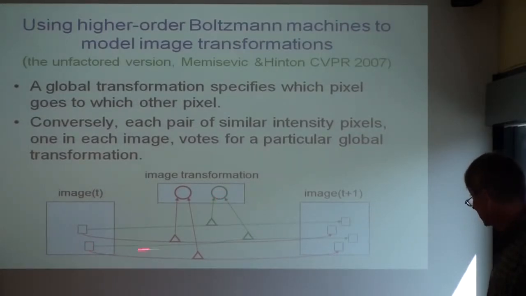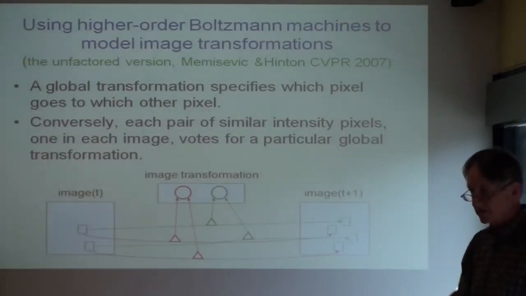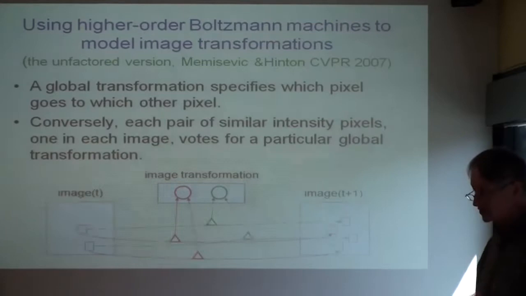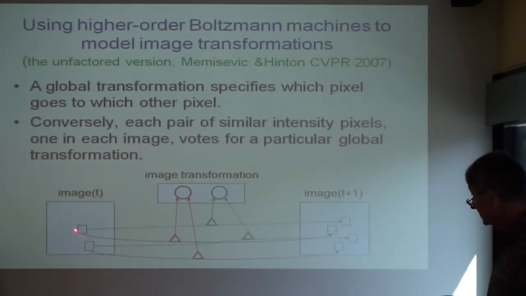If I also see this pair of dots, I'll get more votes that this guy should be on, and I'll turn this guy on. If, however, this pixel went to here, I vote for this guy, and if this pixel also went to there, I vote for this guy. So these guys are going to represent coherent translations of the image, and it's going to be able to use these three-way weights to take two images and extract hidden units that represent the coherent translation. It'll also be able to take the pre-image and the translation and compute which pixels should be on here.